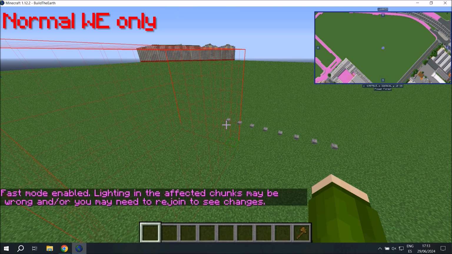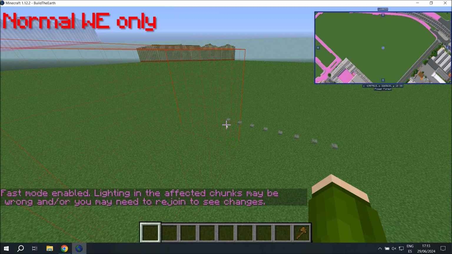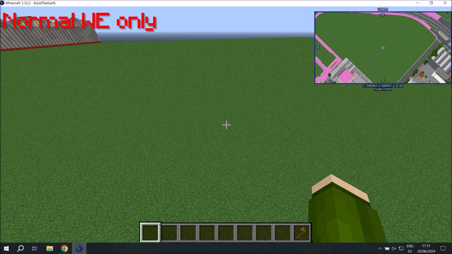Another tip that can seem kind of dumb, but it actually happens, is once you've used fast, remember to deactivate it, because sometimes you do an operation with fast mode activated, then keep building for like 15 minutes, and then you want to do another world edit operation, and you run the command, and nothing happens, and you start to freak out because you're running commands and nothing's happening, and then you remember 15 minutes ago you used fast and forgot to deactivate it.